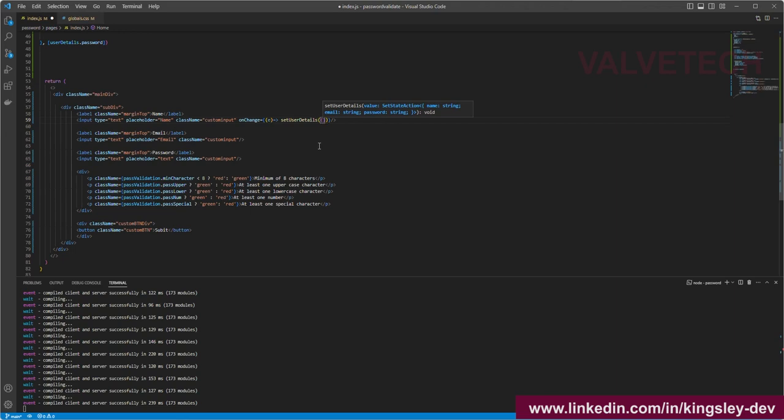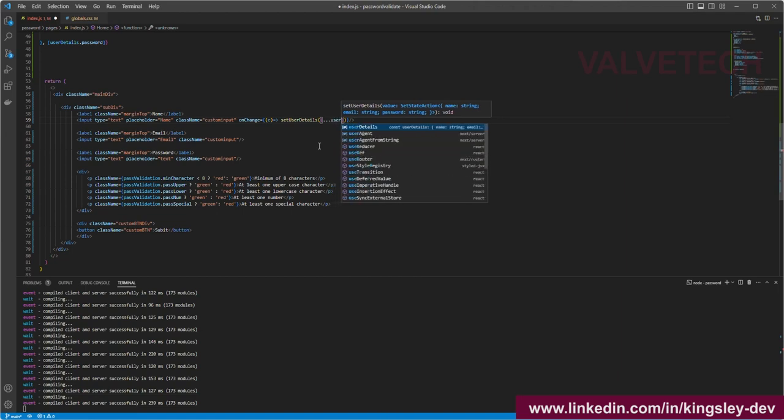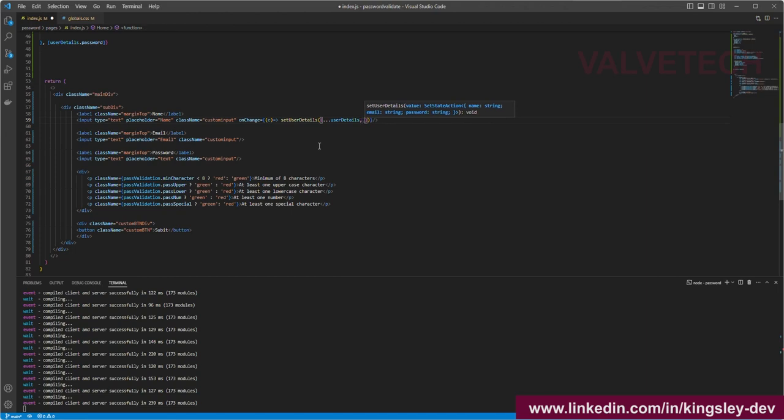On the set user details, we're spreading the previous states that we have there, and user details, and then we'll say this is for name. Name is equals to e dot target dot value. Okay, this is just your basic React.